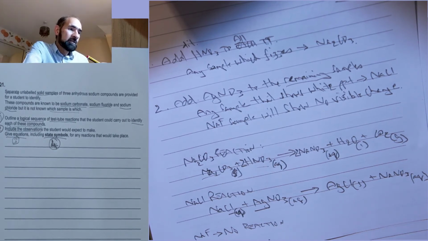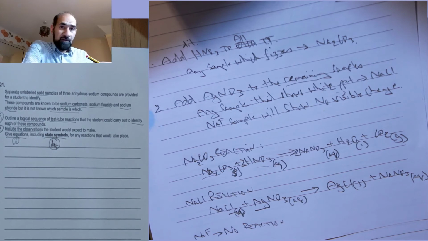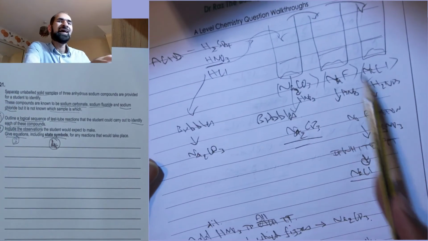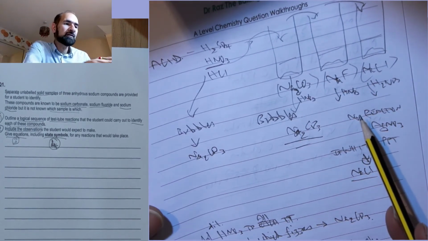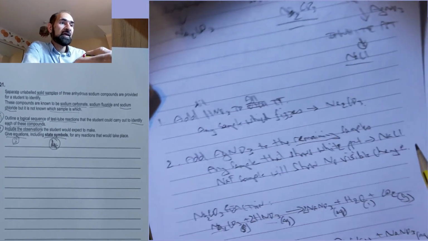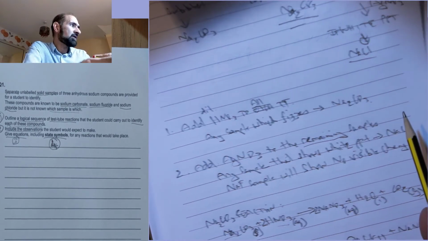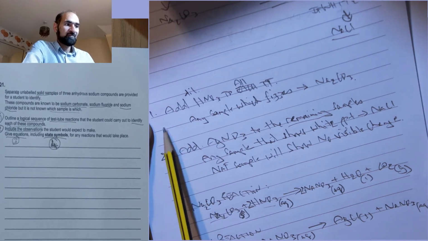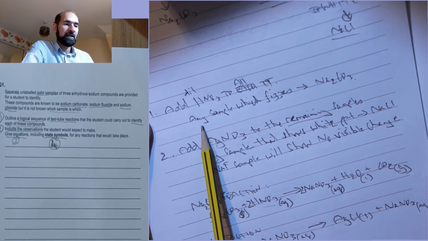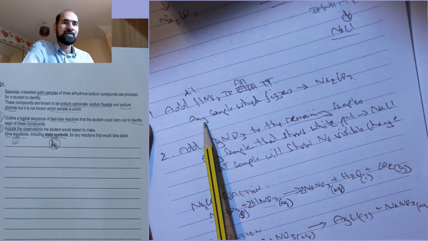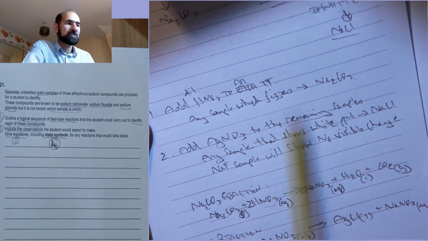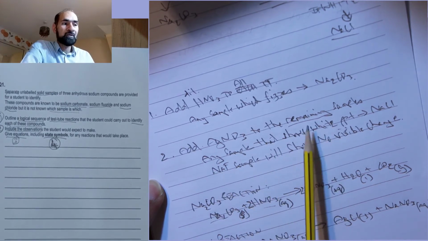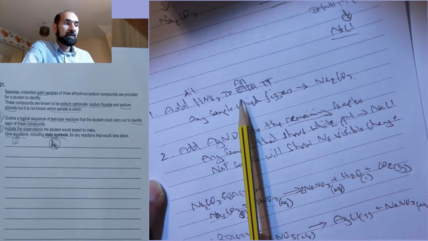So look, if this was an exam, once I did this very rough, very quick plan, I would have then written it out definitely as a minimum like this, and make sure you put steps. Step 1, add dilute nitric acid. And look how anytime I've written down the observation, I've indented it a bit, so they know any sample which fizzes is sodium chloride. So these are my observations, and then of course add silver nitrate to the remaining sample. That has to be in there, right? That has to be in there.